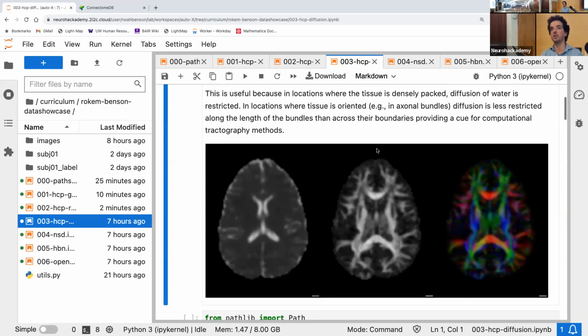It's collected at 1.25 millimeter isotropic voxels. They collected 270 different volumes or directions in every subject, and 3 different diffusion weightings. The multiple diffusion weightings open up the possibility for all kinds of modeling that is hard to do when there's only one diffusion weighting. So the data is really quite remarkable.